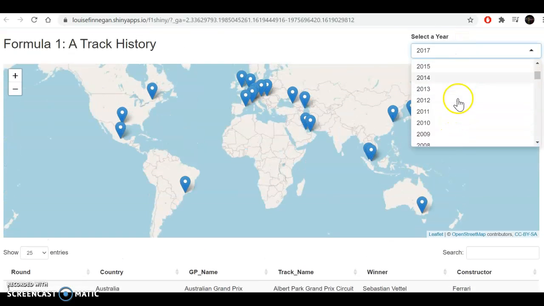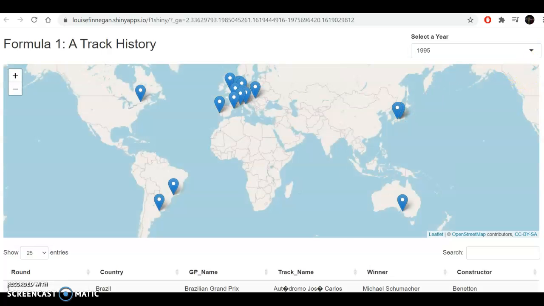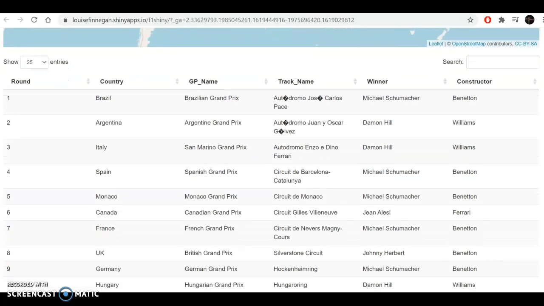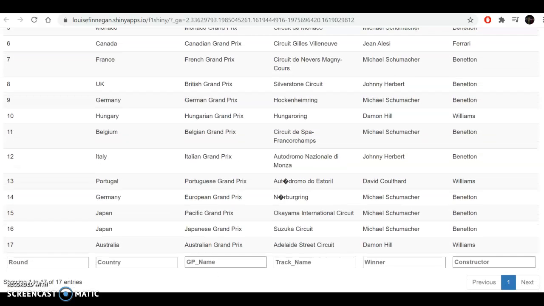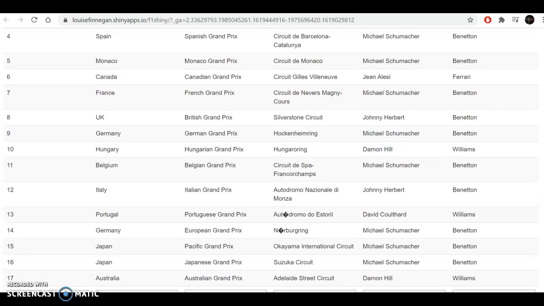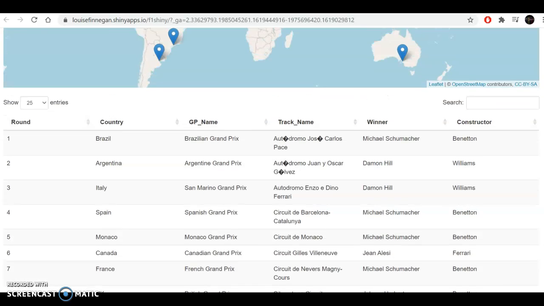If you're interested in the history side of things, which is something that I really like, go back to the 90s there. We can see again Europe, majority of races in Europe, one in Canada, nothing in America. We had 2 races in Japan that year. And we can go down again and we can see many different names, many different constructors. We can see that as the Benetton era with Michael Schumacher.